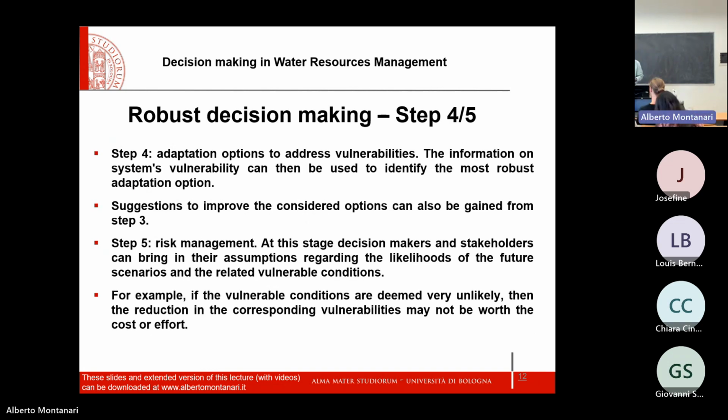Okay. Step 4, adaptation options to address vulnerabilities. Now, you have some alternatives that survived, and you have to identify those options that are more robust. Usually this step is done in consultation with the stakeholders, and you have to try to find the best agreement among them. This is a situation in which you may use a decision support system. Within robust decision making, within this very general approach, it may be time to introduce specific approaches, because what I am illustrating now is the general architecture of robust decision making. Then I will give you some more details on specific approaches that can be used in this stage.